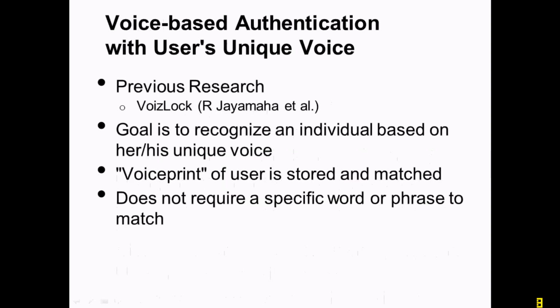Now the third type is voice-based authentication. Here there are of course two flavors. The first is actually trying to identify a unique voice. So here you want to recognize an individual based on their voice. You don't want to worry about what they're saying. From the person, you create a voice print, and that is stored and matched. In this area, a lot of machine learning techniques are used to learn the individual person from their voice and to match.